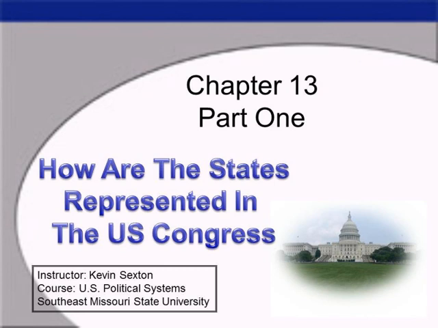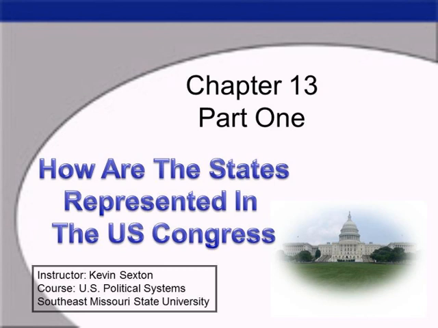The next thing that we have to keep in mind about Congress is that Congress has changed over the years. As we'll take a look at here, the House of Representatives and the Senate are not the same size as they used to be. They don't have the same rules. They're not necessarily elected the same way. So we're going to take a look at how states are represented in the United States House of Representatives and in the United States Senate. And we're going to take a look at how those two institutions are organized.